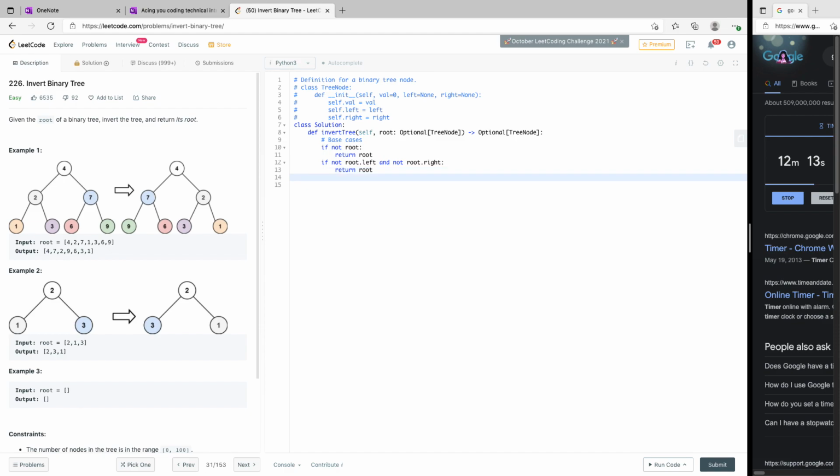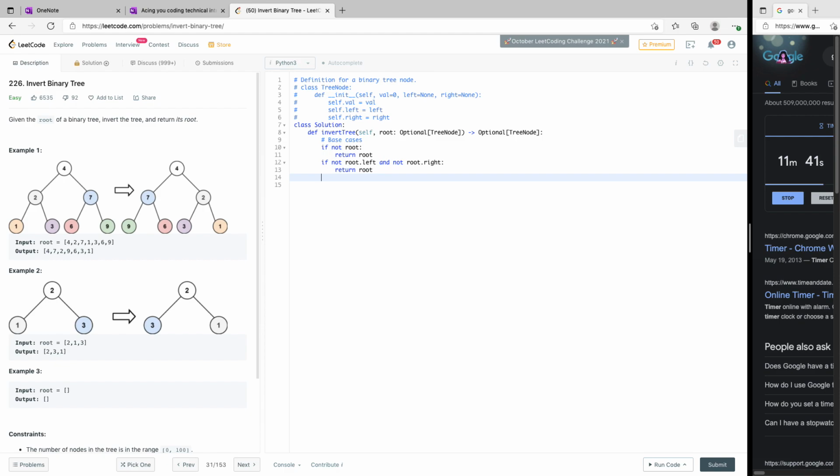So at this point, we know that it's either we have only left or only right. So what we will do is we want to interchange the root.left and root.right.